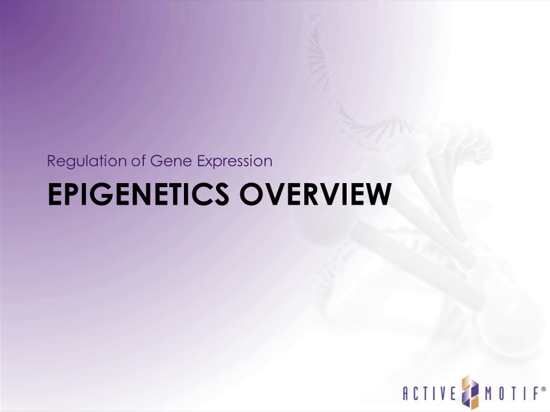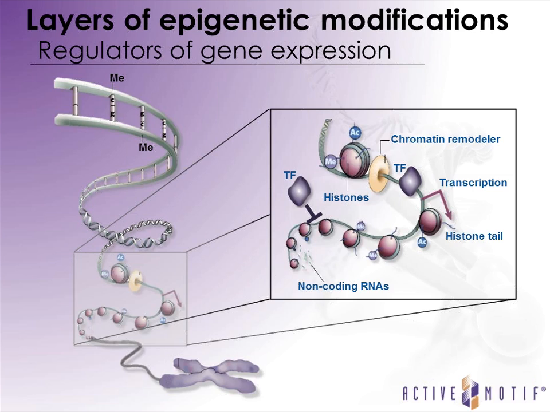Epigenetics is broadly defined as changes in phenotype that are heritable and do not involve changes in the DNA sequence. Epigenetic mechanisms are involved in a variety of cellular processes that include DNA imprinting, repair, aging, and of course, gene expression. In this slide, we illustrate how the epigenetic mechanisms of DNA methylation, histone modifications, and non-coding RNAs work in concert to regulate gene expression.